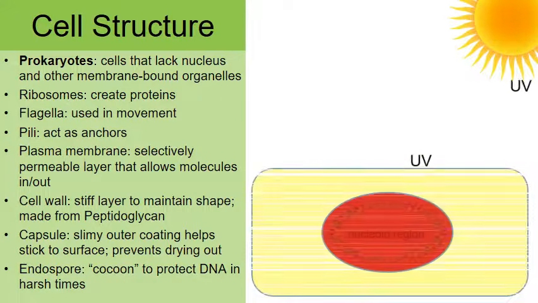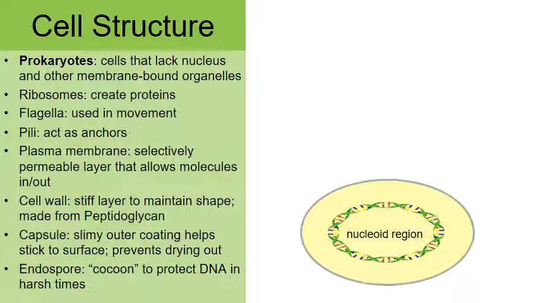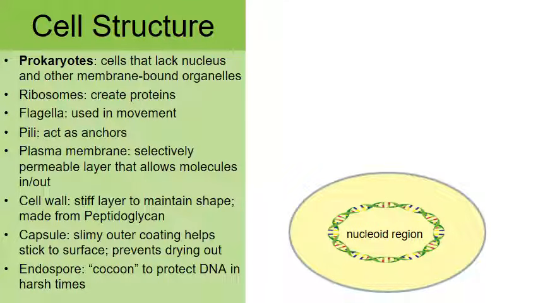Now, over time, this bacteria cell could actually be destroyed, but the endospore protects the DNA inside, and these things can last decades upon decades. And let's say that over time, the environmental conditions change and the area is not exposed to as much UV radiation anymore. Well, the endospore could kind of come out of this dormant stage and actually regrow into the bacteria cell so it can continue on its existence. It's a neat little adaptation that some bacteria have in order to protect themselves in times of environmental stress.